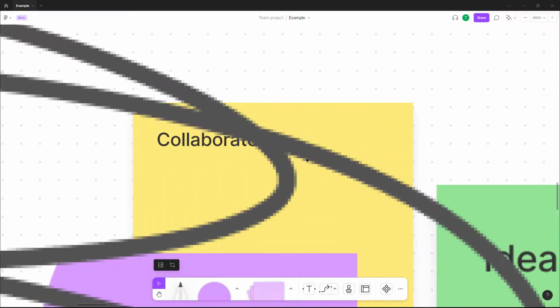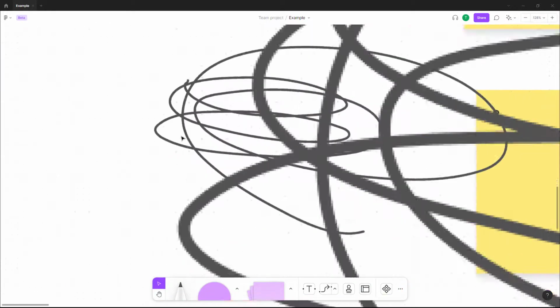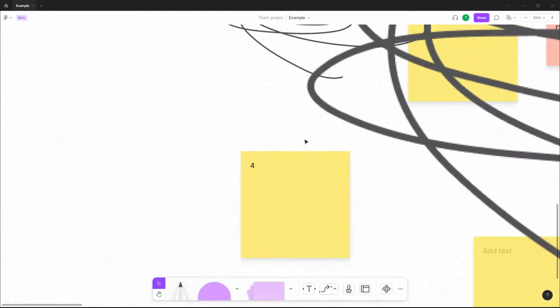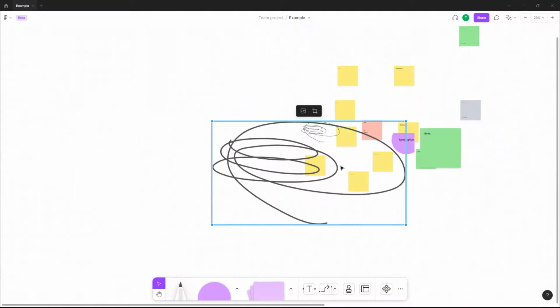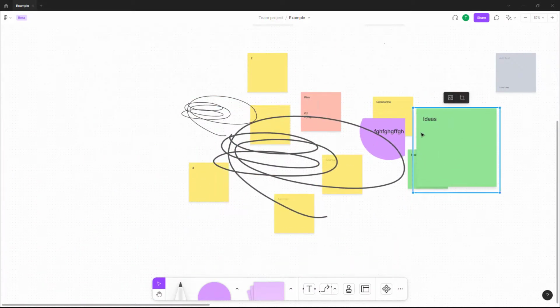As you can see, you can tell by seeing the pixels that have been copied right here, whereas in case of this, they are just vector graphics. There is no pixelation whatsoever, but for the objects that have been pasted as PNG, they have been pasted as pixels, as you can see. So that is how you can use the copy as PNG option inside of a FigJam file in Figma.